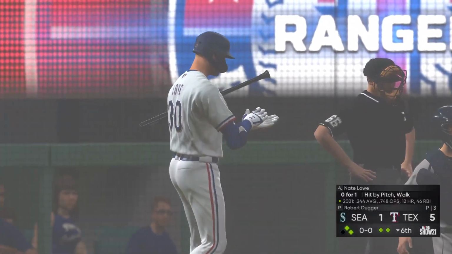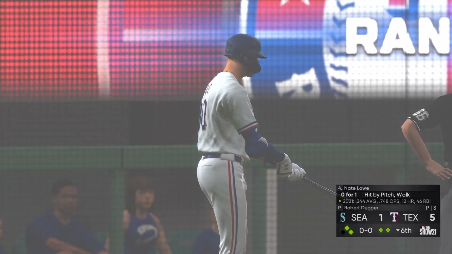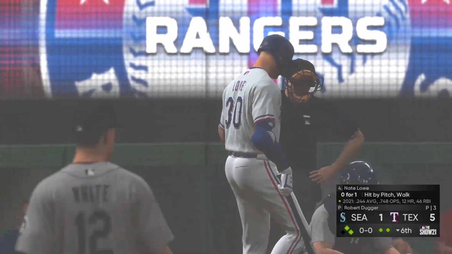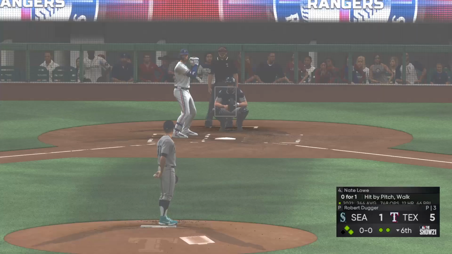So now it'll be the 4-hole hitter, Nate Lowe. 3 across so far in the inning, and another 2 out there on base. Yeah, Matt, and this inning's really starting to get away from them on the defensive side of the ball. Stranding the rest of those guys out here feels absolutely essential for them at this point.